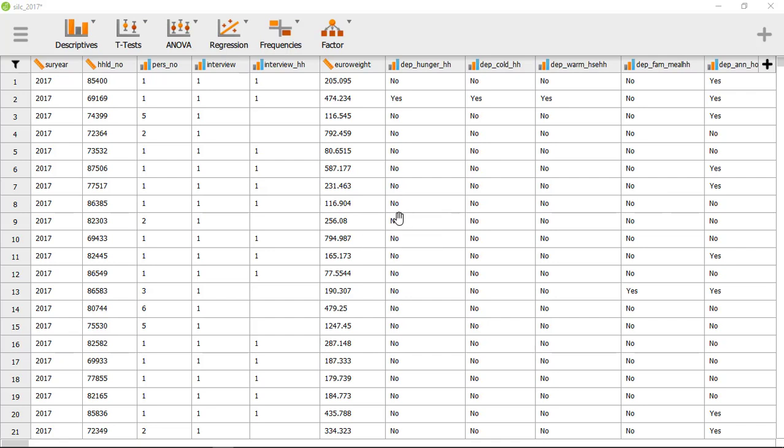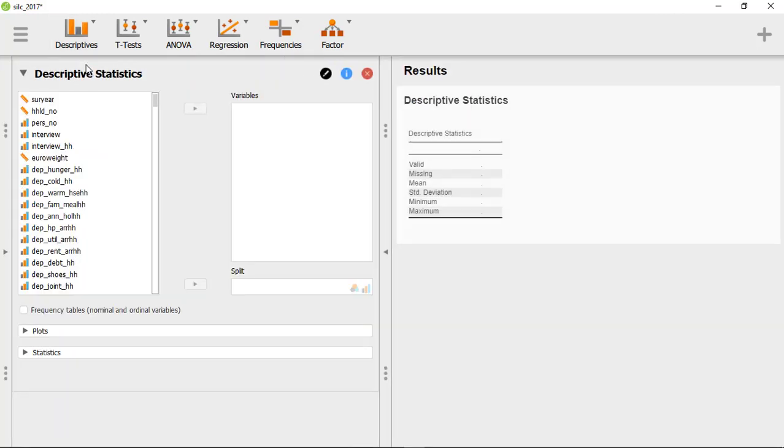And one of the nice intuitive things about JASP compared to SPSS is that it actually contains everything within a single window. So we're going to start with descriptive statistics in this video. And what I want you to do is move your mouse up here and click on the descriptives tab anywhere at all. And it's going to open up two sub tabs for descriptive statistics and reliability analysis. Click on the one that says descriptive statistics and it will take you to this screen here.